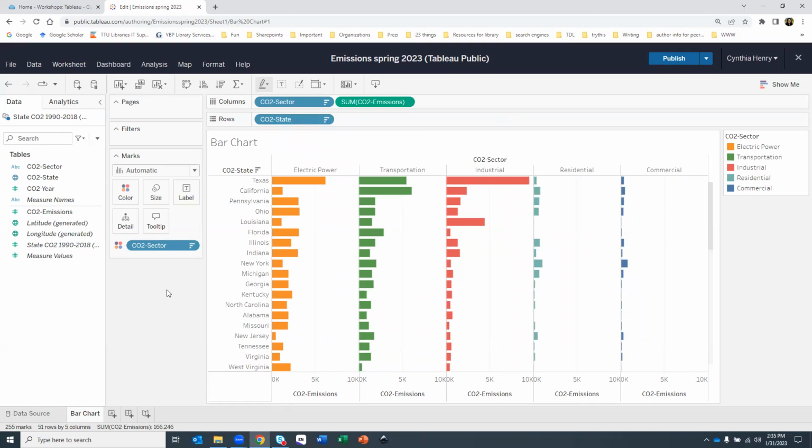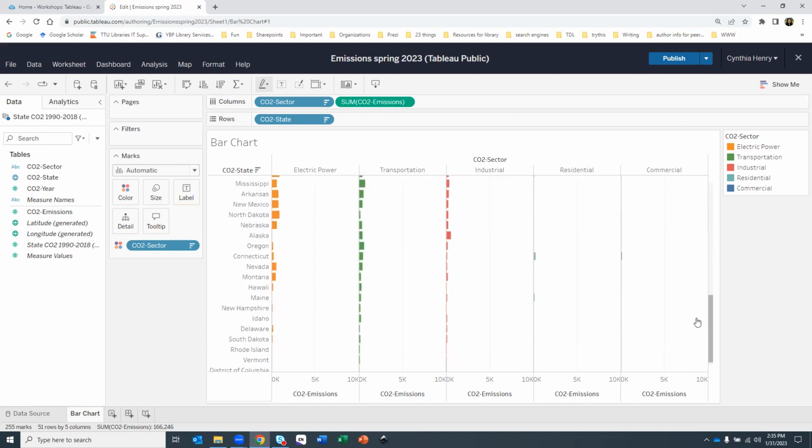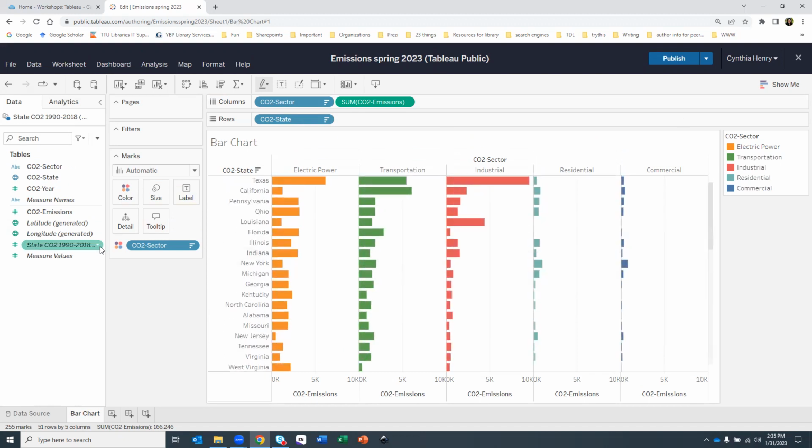And while this has made this chart a lot better, we still haven't dealt with looking at all 50 states. While we can't see all 50 states, they're still down there. And so if we had a bigger screen, we could see that. Of course, we can always scroll down and see the bottom if we needed to. But we can also filter, and it's kind of a removing process. So what do you think we should remove?